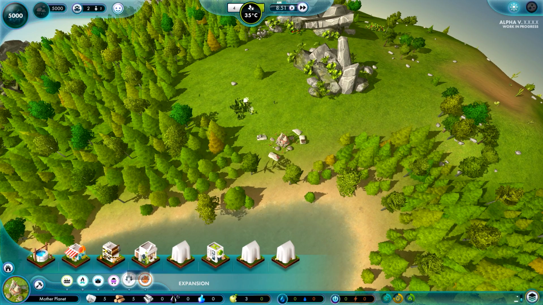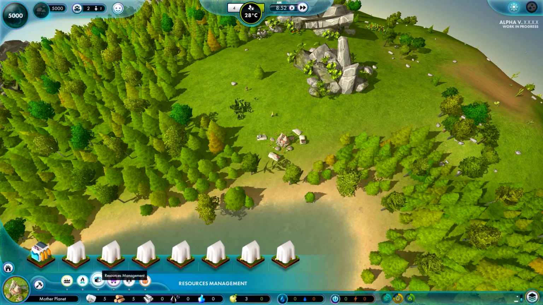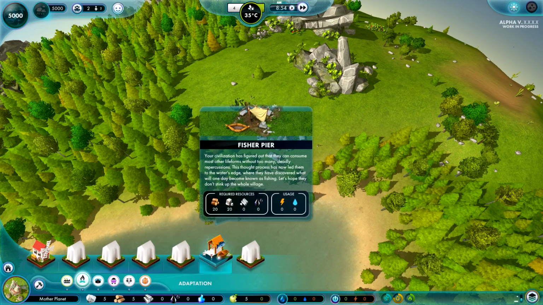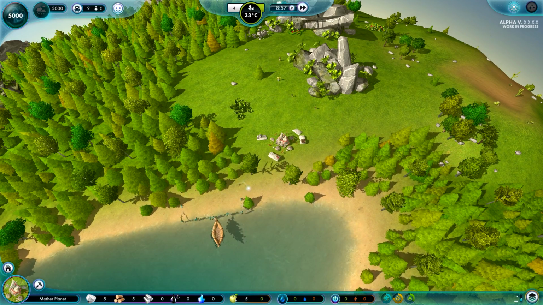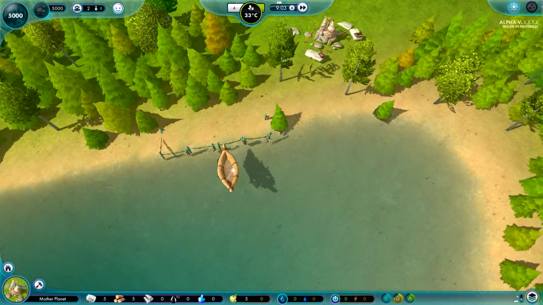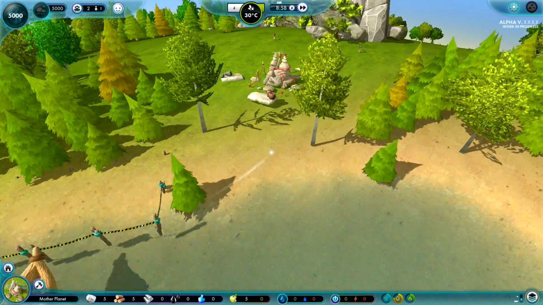We need to go ahead and get ourselves a food source. So let's go over to adaptation and get ourselves a fisher's pier, because that's going to be essential to our survival. There we go. So that looks different. Okay, so the new updates. What's new in this game?